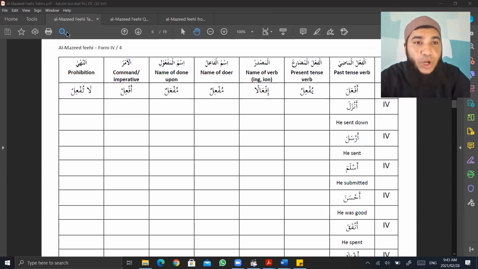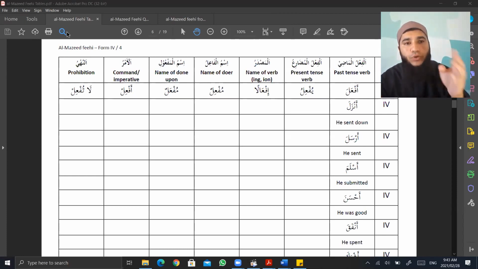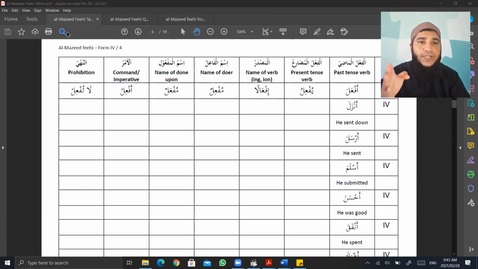And then also, if you go down the present tense scale, it will also sound very similar. It may even sound similar to the majhul scale that you learned before. But how would it sound? يفعل يفعلون تفعل يفعلن تفعل تفعلون تفعلين تفعلن أفعل نفعل. So أفعل sounds a bit more different than أفعل. There it starts. This one will start with a U, as opposed to the first verb which starts with an ah.